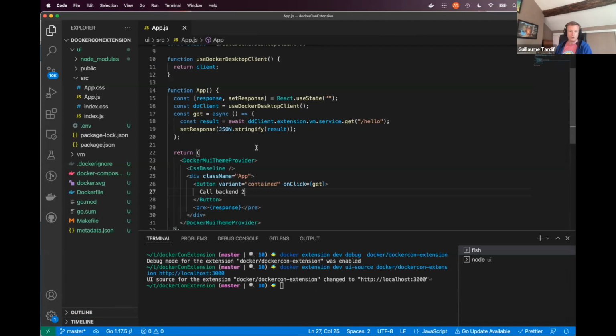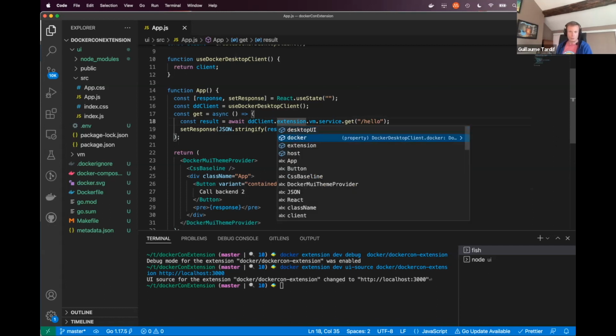And so of course I can do visible changes like here changing the button label, but I can also do some changes on the extension SDK I'm calling here. So we've seen previously that we've got various sections in the SDK. So here we're going Docker Desktop Client .extension to interact with our extension. We can also try to run some Docker commands, for example. So I'm going to play a bit with this and try to see the kind of things that we can do with Docker with just a simple couple of lines changes to invoke a Docker command.